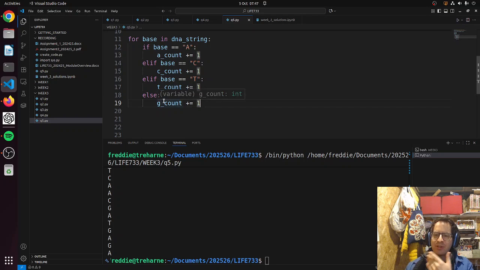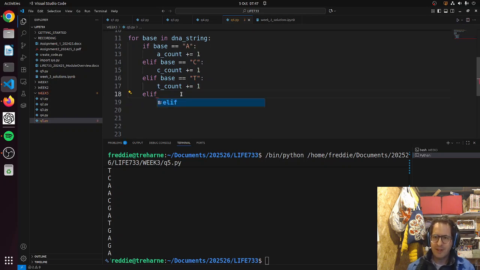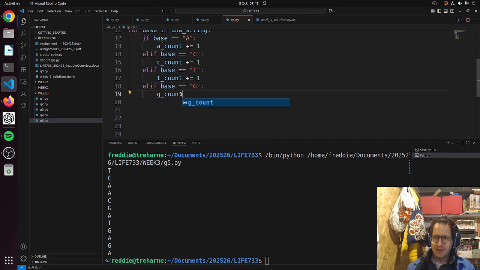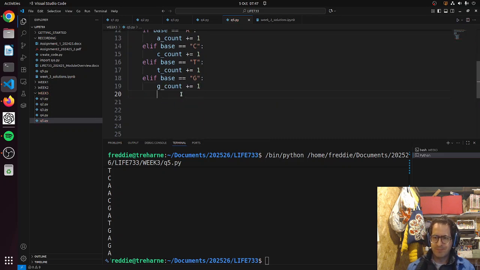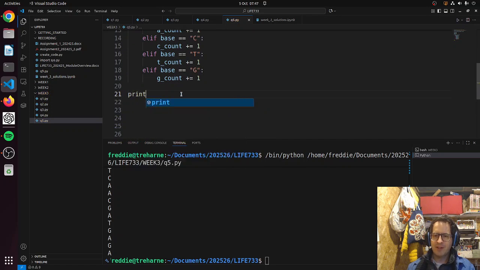It will add them to the G count. So actually this is a bit naughty. If for some reason there was an X or an N or something slipped in there, it would count them as G. So I am going to use an elif. Base equals G, count plus equals 1.